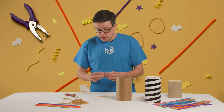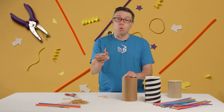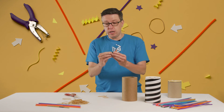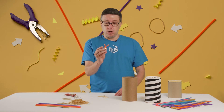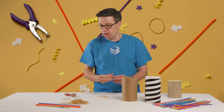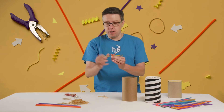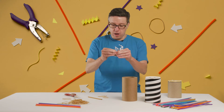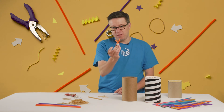The other part of this is to get the weight that is going to help you store potential energy. Here I'm using a nut — you can also use washers or anything that's about this size. It should be metal so it's nice and heavy. Take your chenille stem, put it through the weight, and give it a twist so that you have what we affectionately call rabbit ears sticking off of the top.